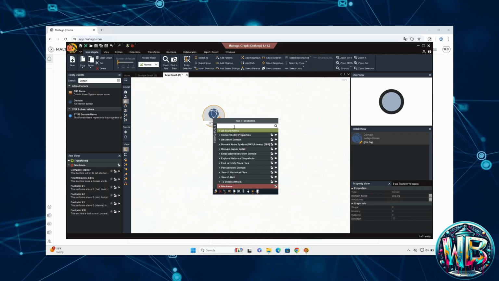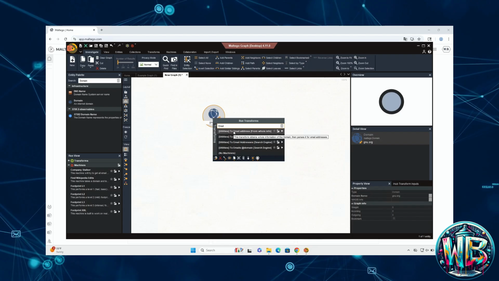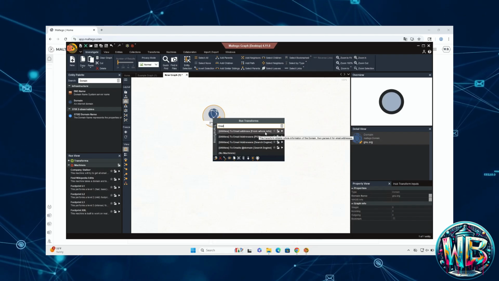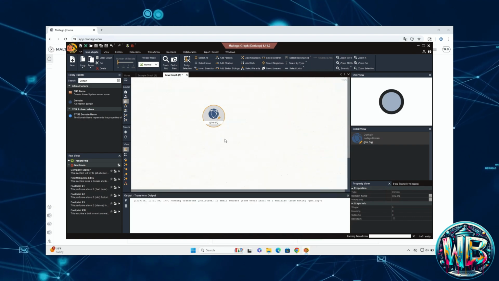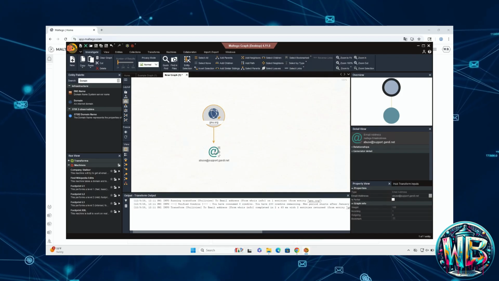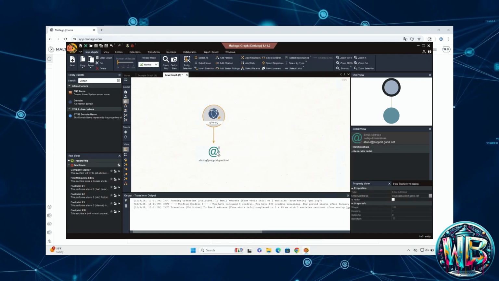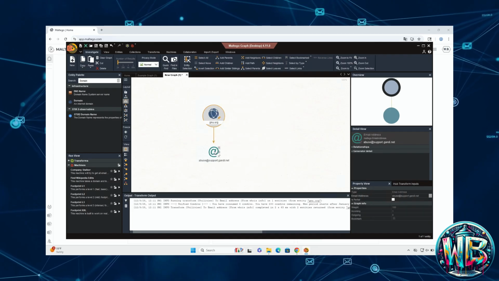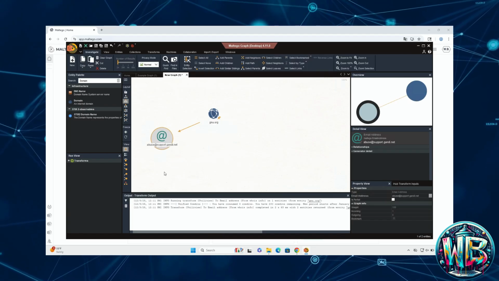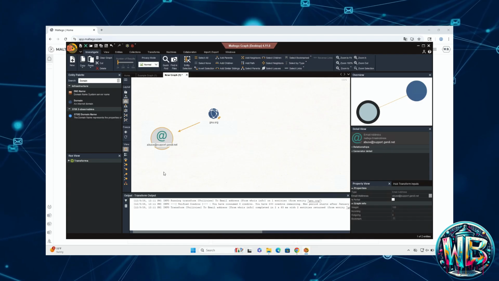So maybe here we search for email, maybe email address, right? And we want a to email address and the from who is info. So we go ahead and we run this. Do we get any kind of information? We might not get any information. Looks like we did, and I actually have to link this. I'll go ahead and choose cancel. All right, you got to make sure that you select it or it will not let you move it, right? So we've started out gaining a little bit of information already on a domain.